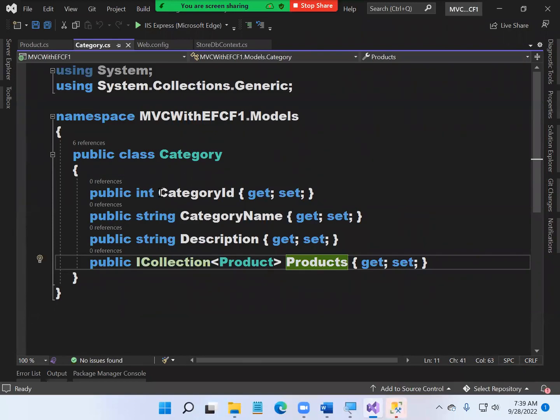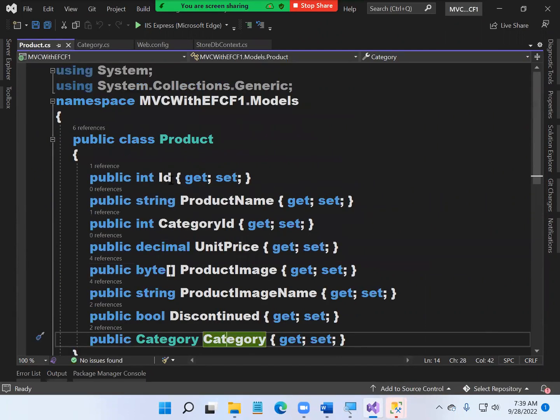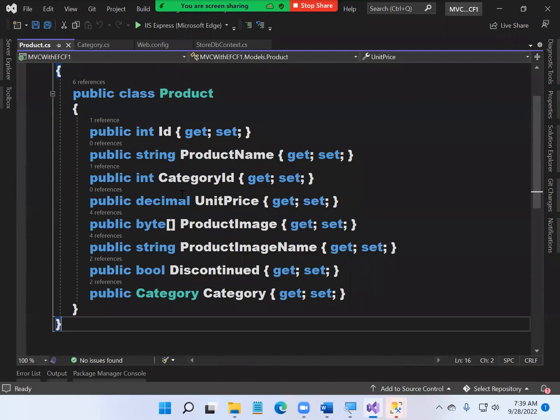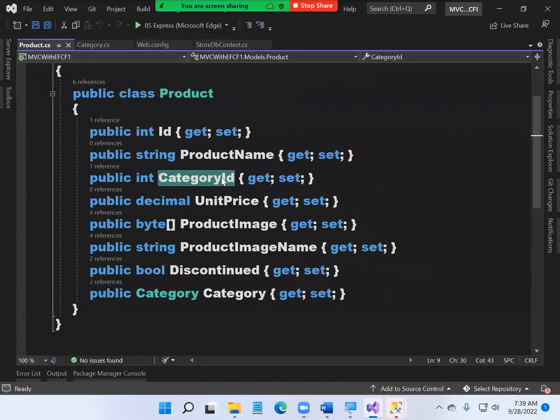See now, here we have created a column called category ID. And here what is the entity name? Category. So automatically it will consider this as a primary key column. But when you come to the second table, we did not give product ID, just ID. Understood? Next, foreign key. See, what is the primary key in the parent table? Category ID. Now, when you come to the child table, here also we have category ID now. So automatically this is taken as a foreign key.